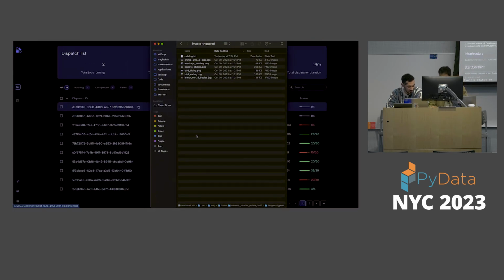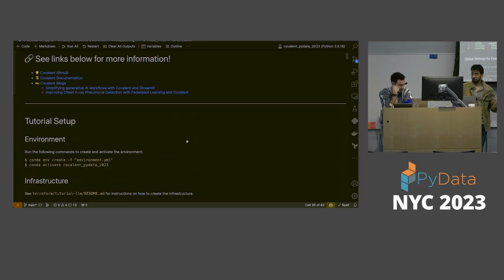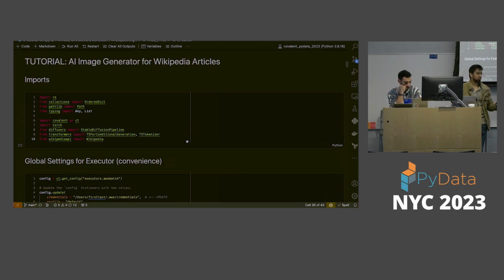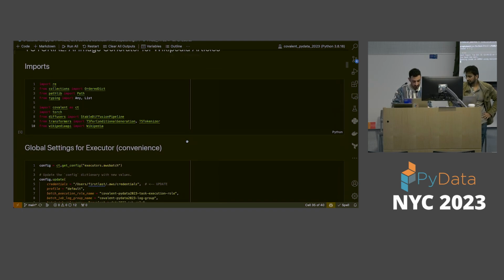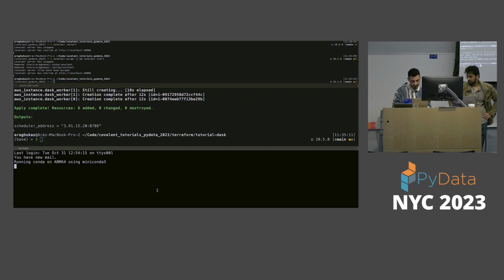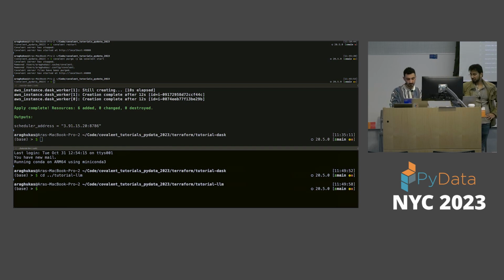Okay, so the next one is a bit more realistic example of shipping it to not just a Dask cluster, but here I guess we're using AWS Batch, which is much more important for compute-intensive tasks that can spin up GPUs or any kind of things. And so, yeah, I also have Terraform to set this up, so I will do that as well here. This one's quite a bit simpler. And this workflow is interesting because it indeed uses multiple, it's important to use.